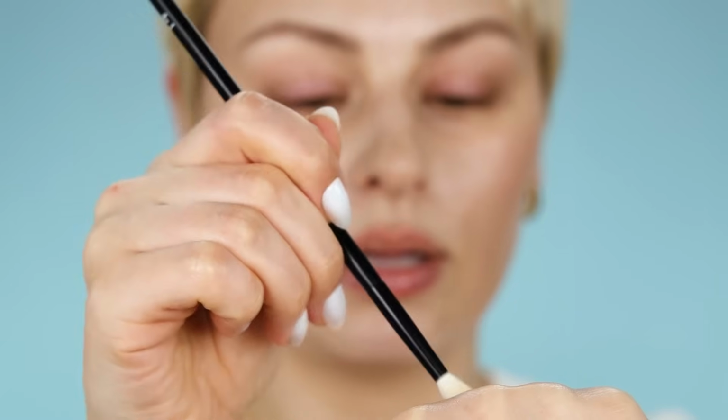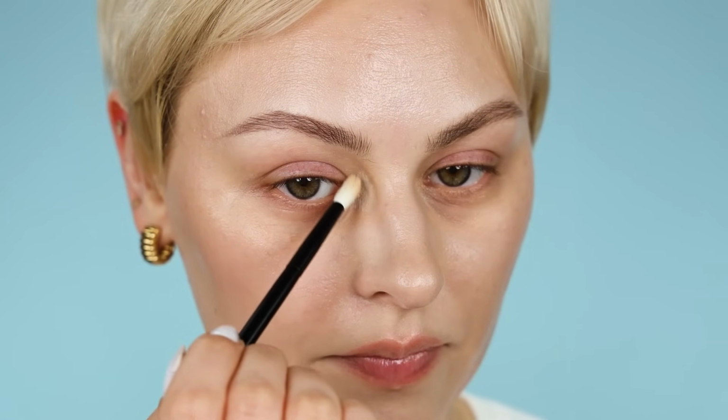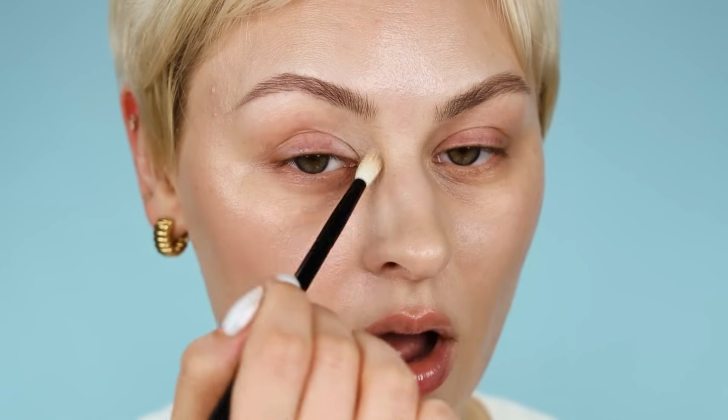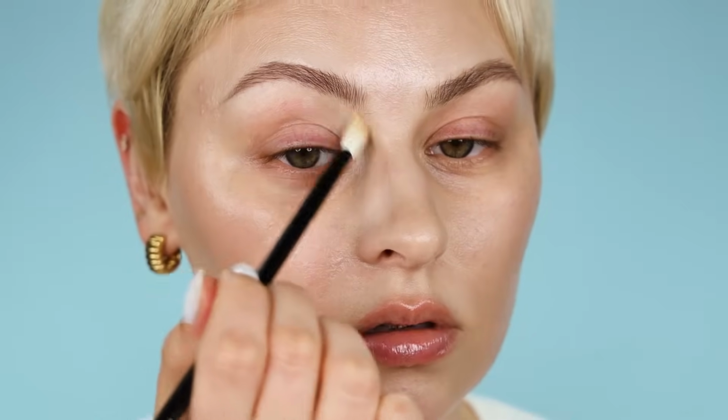I'm gonna start with my 14, doing the exact same thing. So picking up a little bit on the tip of the brush, and blending it out on my hand. And then I'm gonna place that in the very inner corner where I get a lot of darkness. I'm using a very, very light hand. I'm wiping it off and I'm just gonna buff because this area is just impossible to get. Even with the tiniest sponge, even with, I have chubby fingers, man. So even getting in there with my fingers is really difficult. So I'm just gonna buff and then kind of pat to brighten in there.